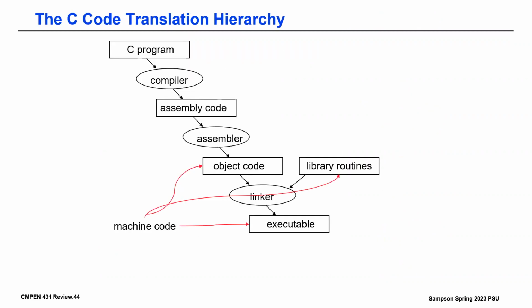Okay. Now here's the rest of the stuff that's actually happening, right? So you have some object code that is not yet your program, right? Every one of your source files is going to turn into some piece of object code, right? All the code that's actually coming from that particular set of source. And then you have a linker, right?